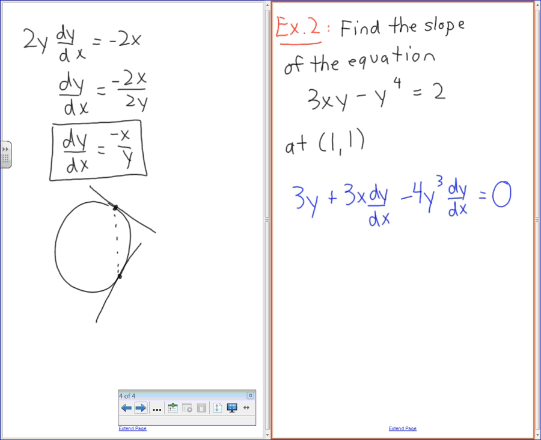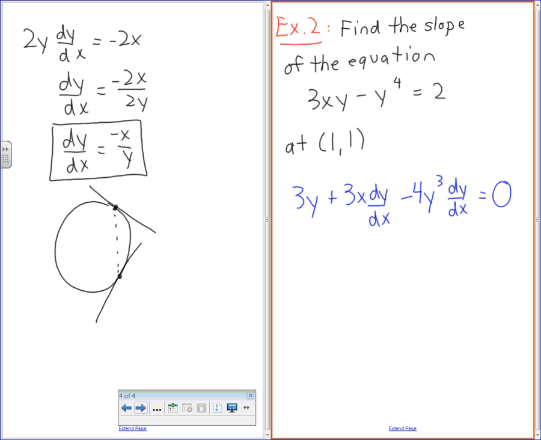Okay, do you guys remember back about 2 weeks ago, or 3 weeks ago, when I was sick, and I did that example from the grade 11 textbook? Remember I did that one? The reason I showed that was for this example here, because we're going to have to isolate dy by dx. Can someone be brave and tell me how I might isolate dy by dx in this equation? What do I have to do?